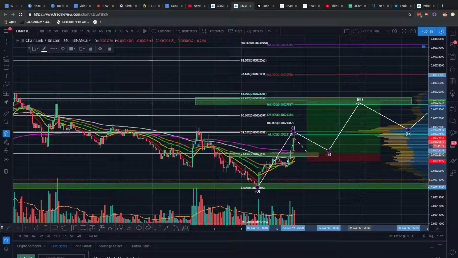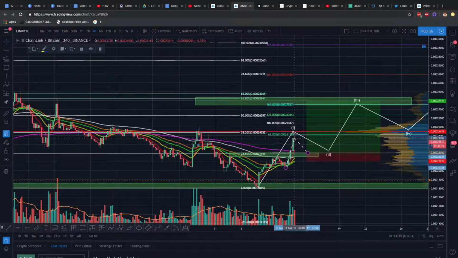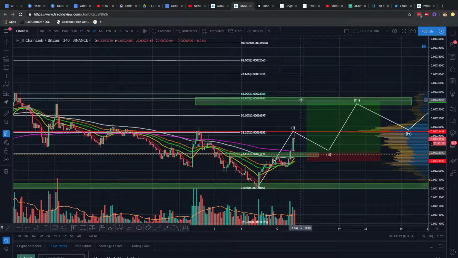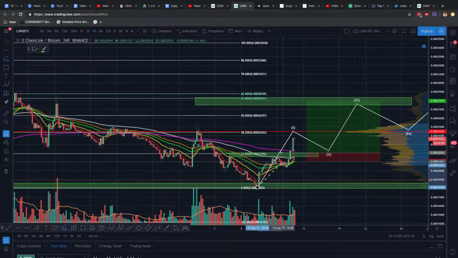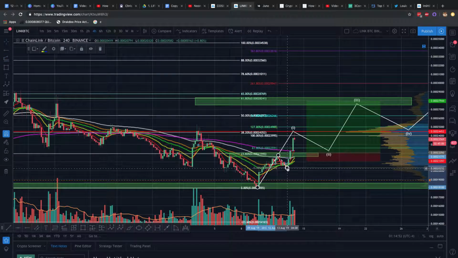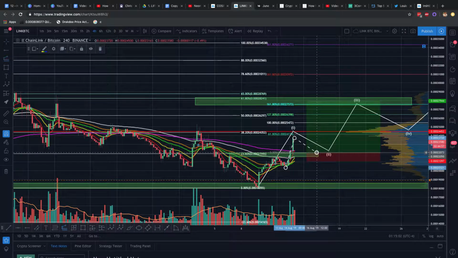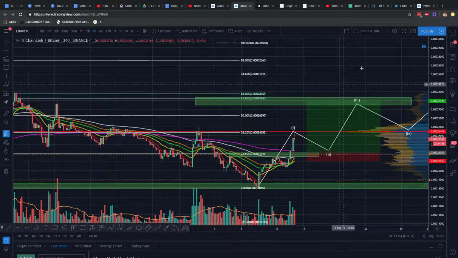Anyway, that's what I'm going to do. I'm going to take my profit at this area. 28199 seems like a good area to me, and I'll update it if it needs to be updated. But for now, I think it's pretty good. All right, I'll update later.